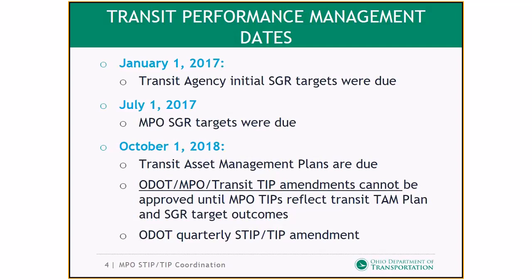In our work with FTA, we understand that FTA is going to assume a self-certification monitoring process for the transit agencies and the MPOs' responses to these targets. And their self-certification process is going to really be realized and monitored more directly through either FTA triennial reviews or MPO certification reviews. So we have time to catch up, if you will, on these state of good repair targets.